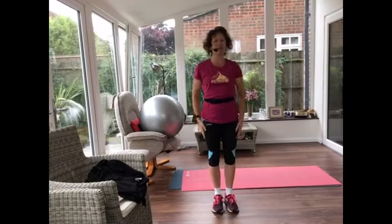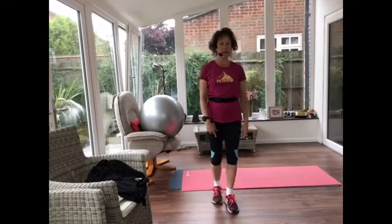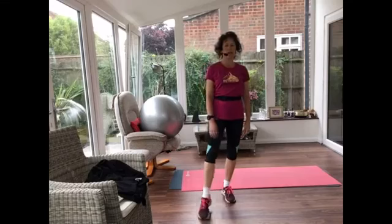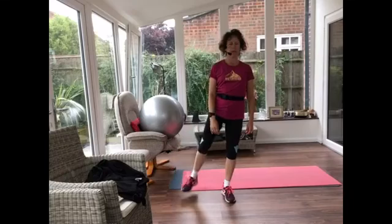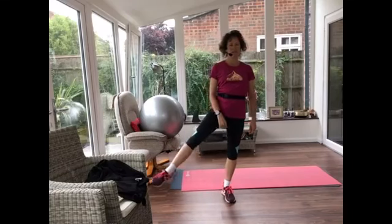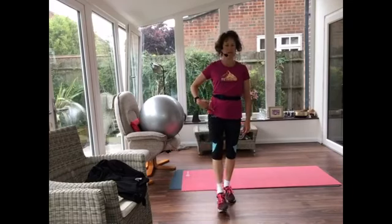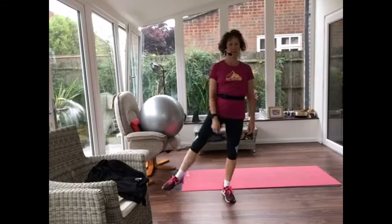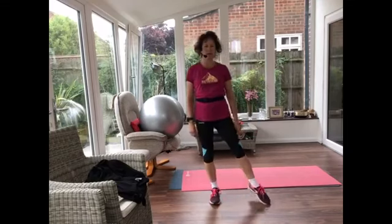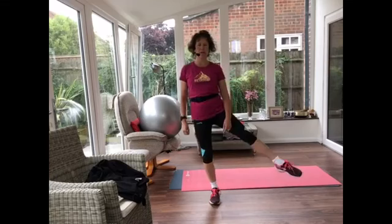Brilliant. All right, we're going to make a little circle now with those hips. So your foot comes forwards, out to the side and in. Same leg. Forwards, out to the side and in. Either on the floor or foot lifted. Forwards, side and in. So we're just stirring in that hip. And then let's change legs. Bring your foot forward, out to the side and in. Forward, out to the side and in, either on the floor or lifted.